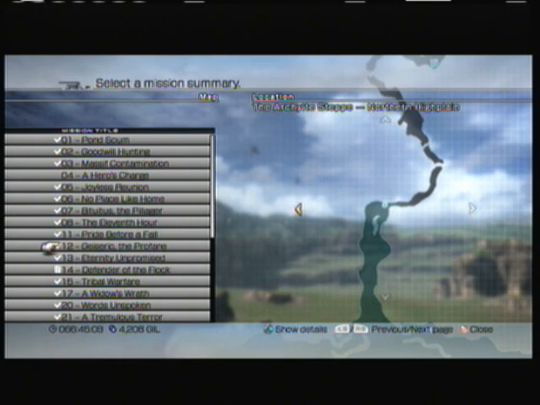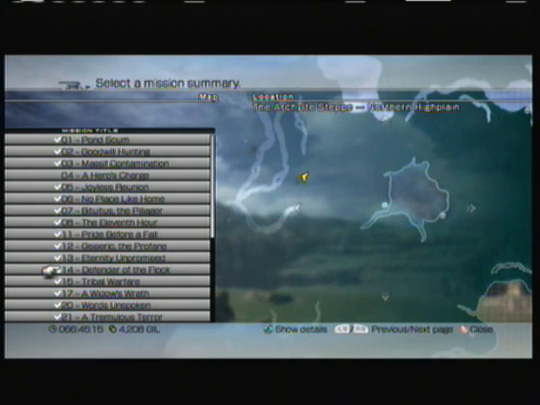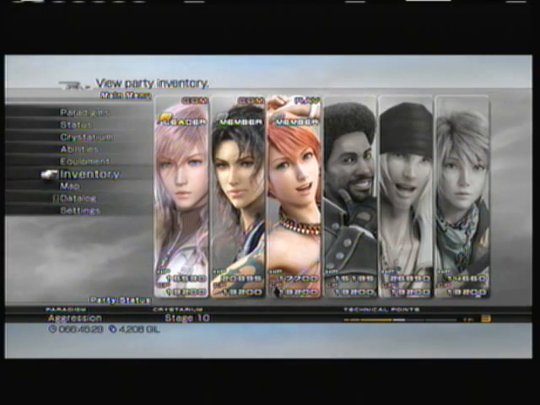So once you have all those, you'll have access to the Chocobos, and you need one of those in order to get to the area where you have to complete Mission 55. And you have to do all the other ones up to 14 in order to unlock the 14th mission, which is the Chocobo mission.